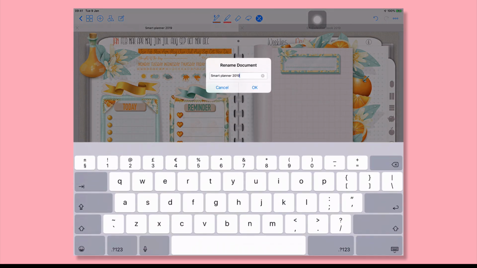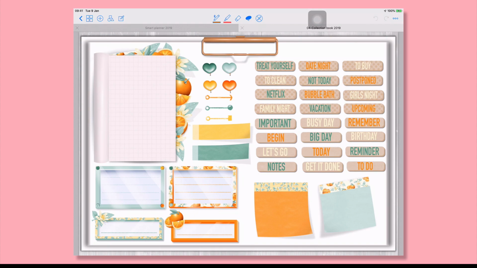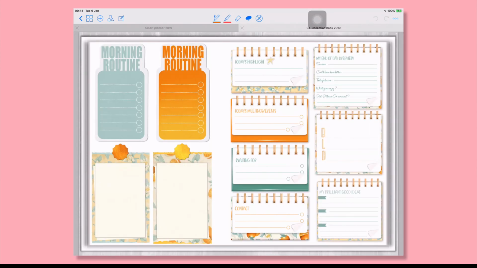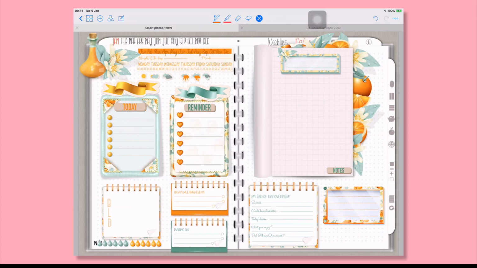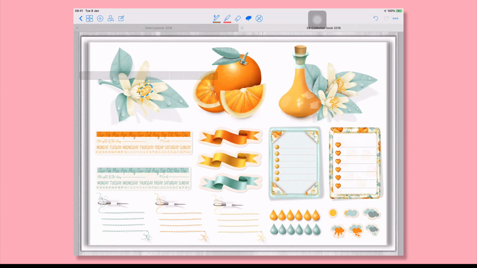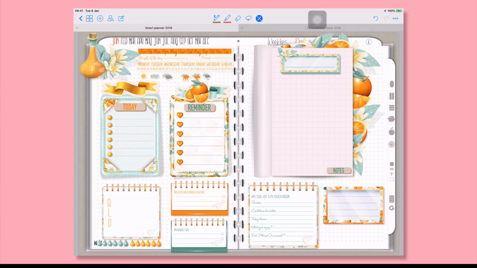Then on my banners, I'm not going to put any title. I'm actually going to put some decoration. I'm going to put little oranges here just to have fun with that. Just going to resize that. It's just pretty, whatever, you know. And then here, I'm going to add a flower because it's pretty. There you go. A flower.